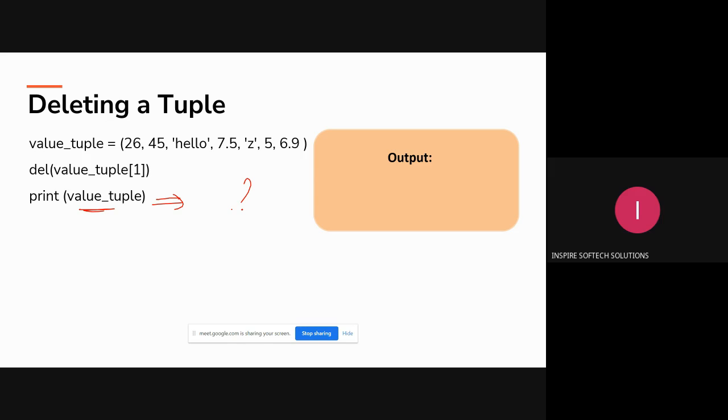Yes, sir. Is a tuple mutable or immutable? Yes, sir. Tuple is immutable, sir. It cannot be changed. Then how is it possible? So it will throw an error, sir. Okay. So the answer is going to be an error. Because I'm trying to delete the first index, 45 will be deleted. Fine. The problem is what? If you're giving it in the square bracket, there is no issue, I can delete it. But we are giving it in what? We are giving it in a tuple. So can a tuple be modified?